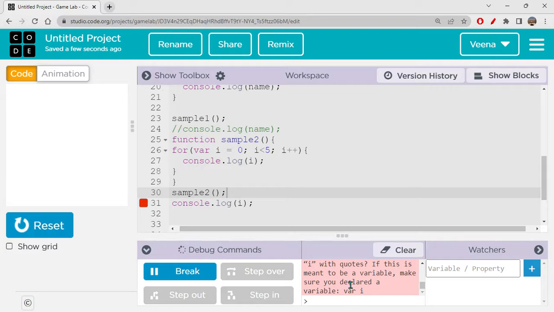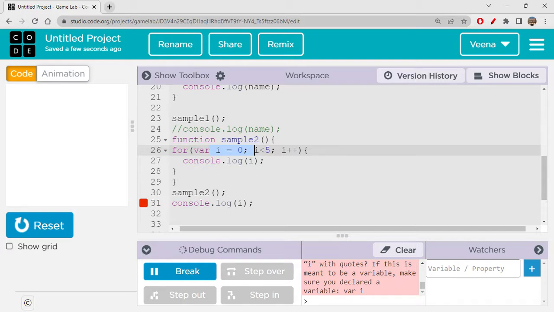If this is meant to be a variable, then you have to declare var i. You can see that the limit of this particular i variable is within that block only. Outside this block, it has no significance at all. Even in conditional statements, any variable you use inside the conditional statement limits itself to that block only, and outside the block it has no validity and no existence.